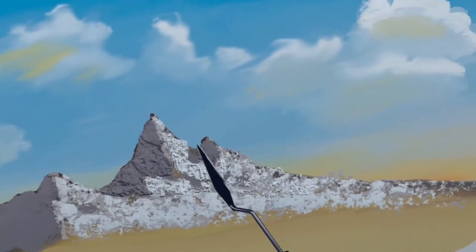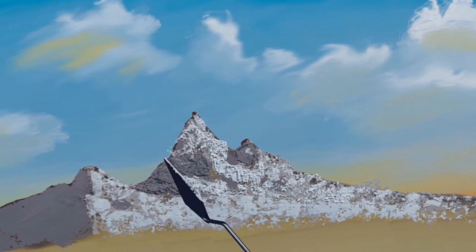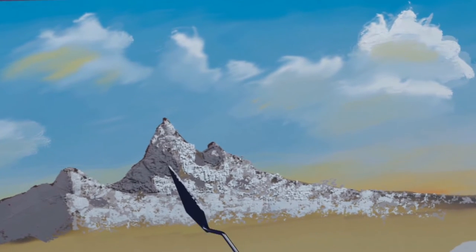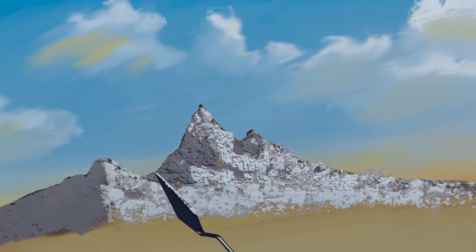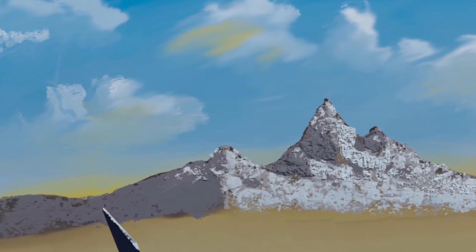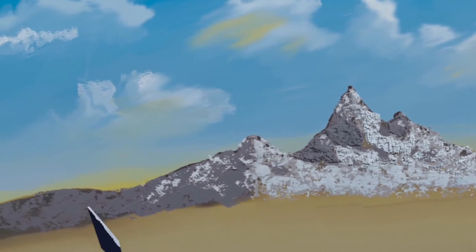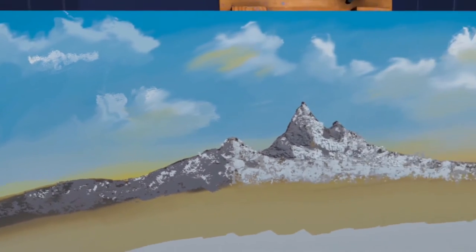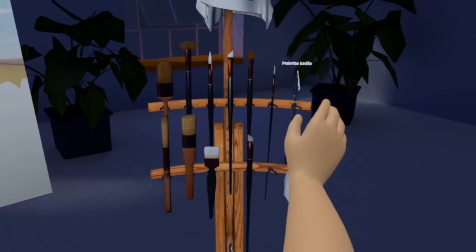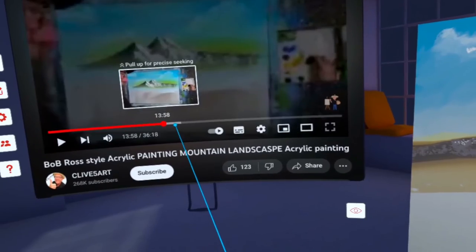So I got a little bit of white just on the edge like this, maybe. Something I can't do in real life is go back like that. There we go. So we got a wonderful, wonderful mountain already. That's looking really nice.